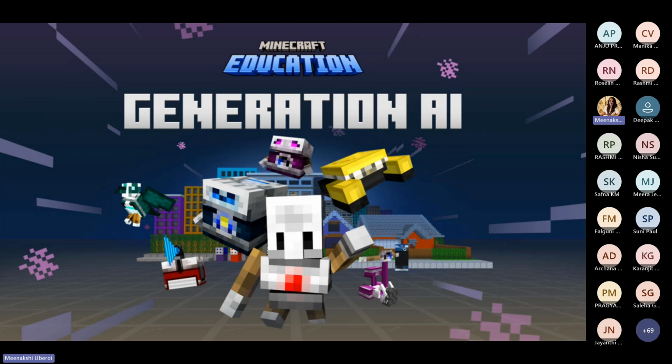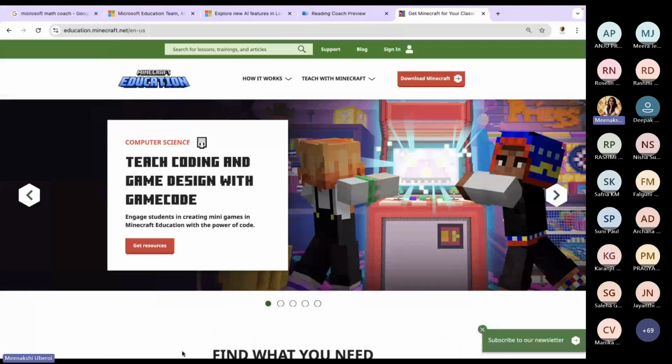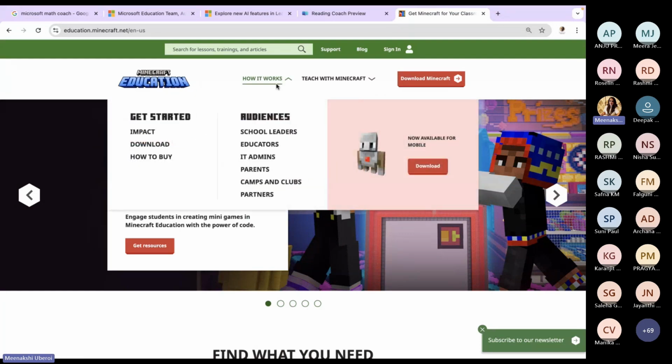Students absolutely love it. Once again, I'm going to give a very personal example, but yesterday was a great day for my niece where she discovered that I could give her access on my device to Minecraft Education. She absolutely loved it. She was at it. She was creating so many things.